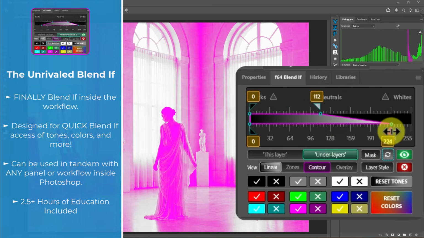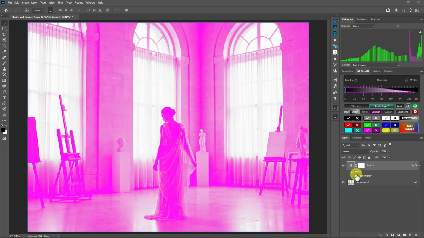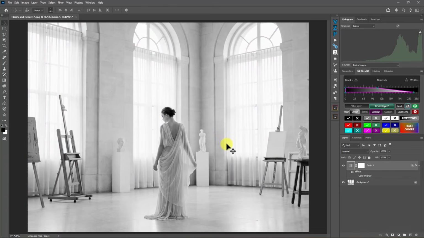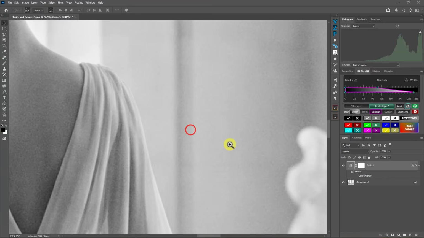But as of right now, I'm happy with where this is. I'm going to go ahead and call this a day, because that's all we really need to know when it comes to film grain, in my personal opinion. We just want a nice subtle effect of film grain on the image and have it placed in the areas where it needs to be placed.